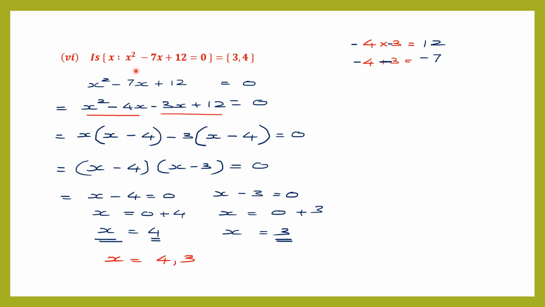So we have solved this part and the question is, is this statement equal to this statement? And this statement we have found out to be 4 and 3 or 3 and 4. So this side is 3 and 4 and the other side is also 3 and 4. We have found out now, isn't it? So how do we answer this question? Is this statement equal to this? We say yes. So the answer is yes, the statements are equal.